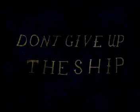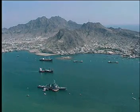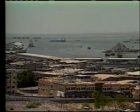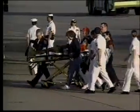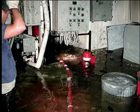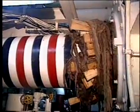In October 2000, American sailors once again found themselves in harm's way in the volatile Middle East. Al-Qaeda terrorists brought a small boat packed with explosives close alongside USS Cole, then taking on fuel in the port of Aden, Yemen, and then detonated it. The blast blew a massive hole in the port side of the Aegis guided missile destroyer, killing 17 sailors and injuring 39 others. Almost immediately, in darkened, heavily damaged, and water-filled compartments, the men and women of USS Cole came to the aid of their injured shipmates and teamed up to save their ship.